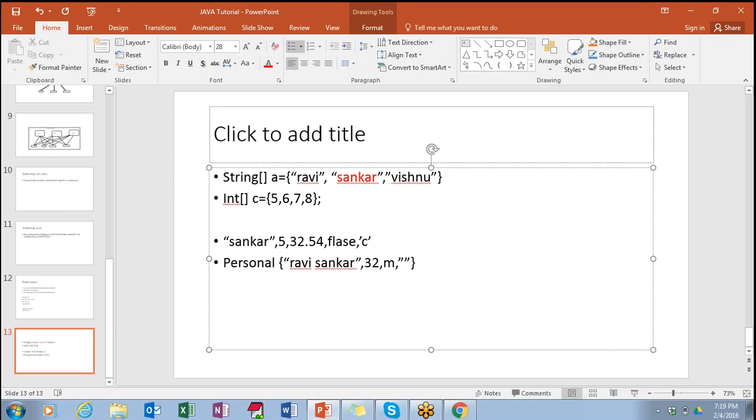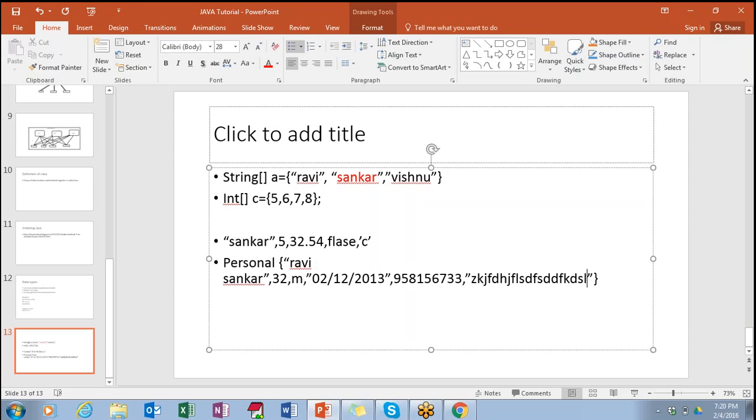Date of birth can be a date, like day, month, year, in DDMMYY format. For that, let us say I am taking a string. I will mention it as 0212201513, and again phone number. It should be an integer. Integer can be 10 digits, right? 9581262 5. Okay, and what else? Again, personal address. Address would be a continuous string. So this is how we create data types.